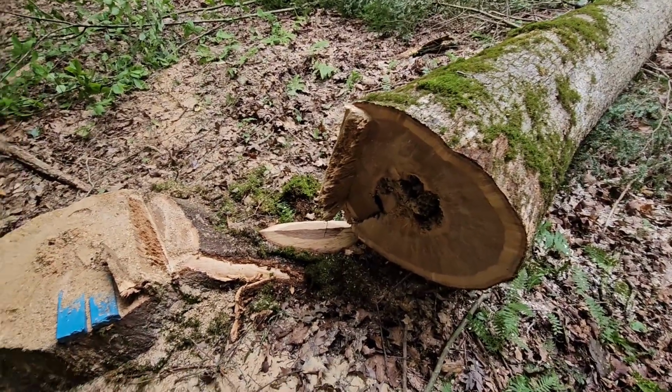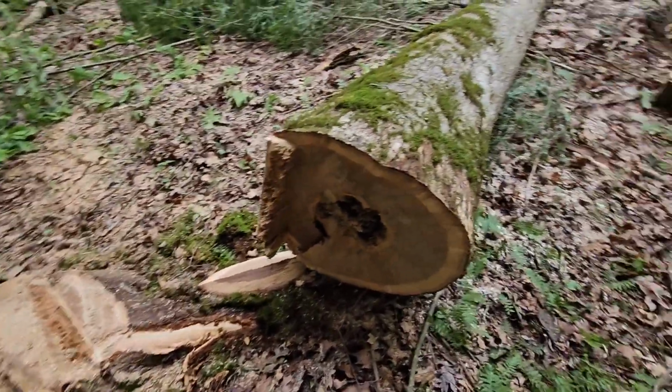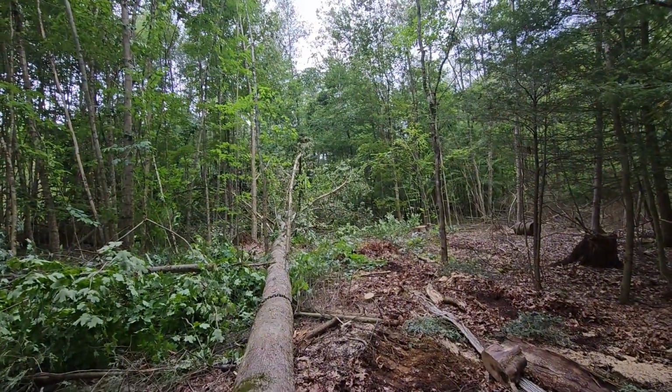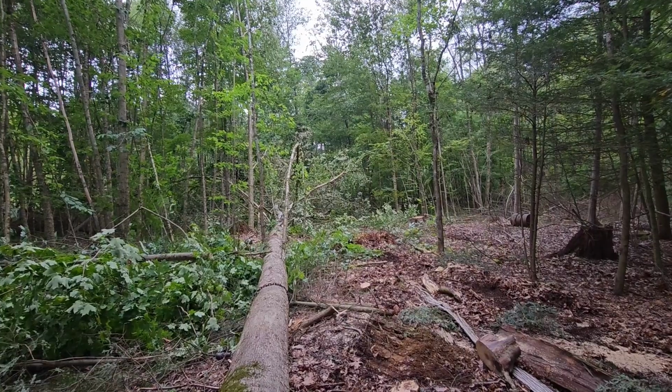There's the tree. I'll have to butt that off. I knew it was a little hollow. Oh yeah, nice.